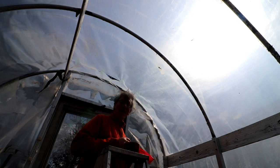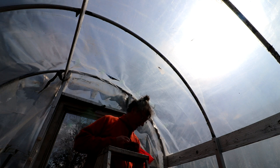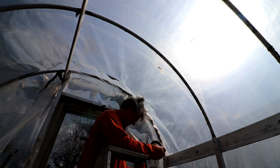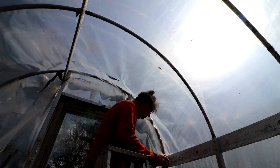I've got the kitty out in the greenhouse here too. She's an indoor cat, but I figure while the greenhouse is empty, Kitty can enjoy a nice sunny warm day here. Right, Kitty? Yeah. Okay, now I have to step over here, Kitty.